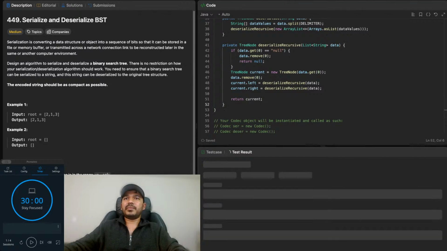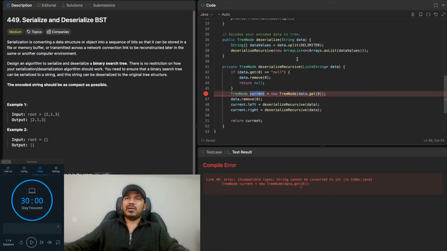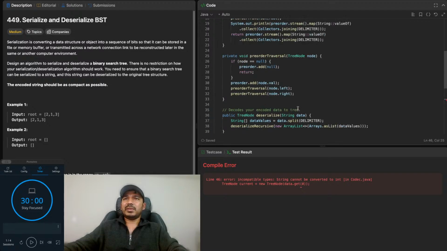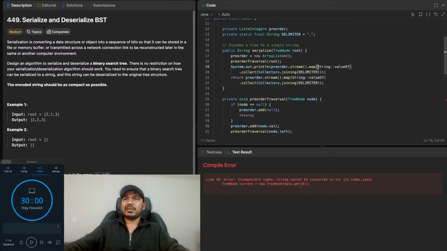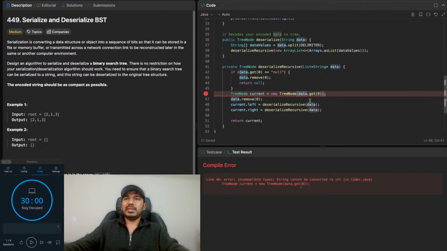Okay, let's run this and see. Okay, so the problem here is I serialized it to string format. Now I'm trying to, like here I got String.valueOf for all those integers. Now I should convert that back to integer values.